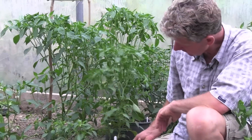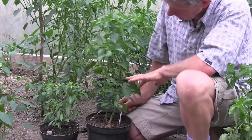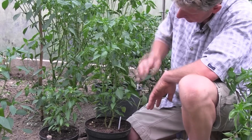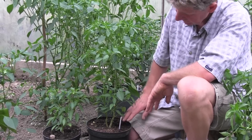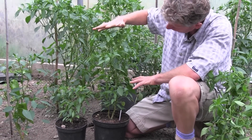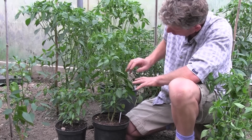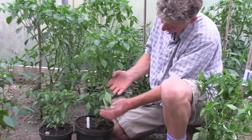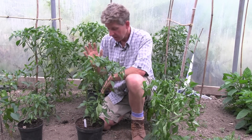Next to it we've got one that was potted on about six weeks ago, and as you can see, even by moving up just a couple of pot sizes into about a six litre pot, you've got a plant that's just twice as big — it's taller, it's wider, it looks stronger, and it's actually going to produce a lot more fruit. We already have fruit on this chilli.